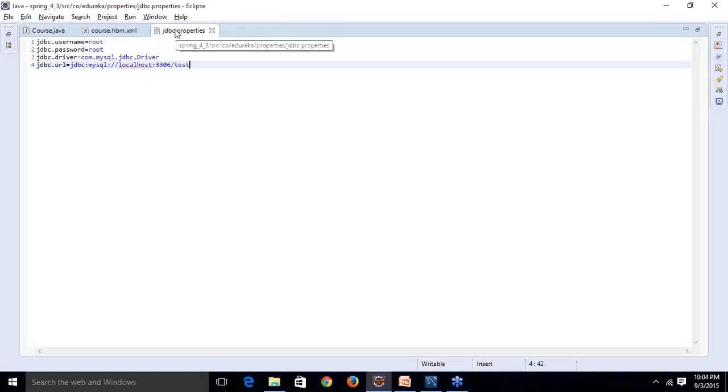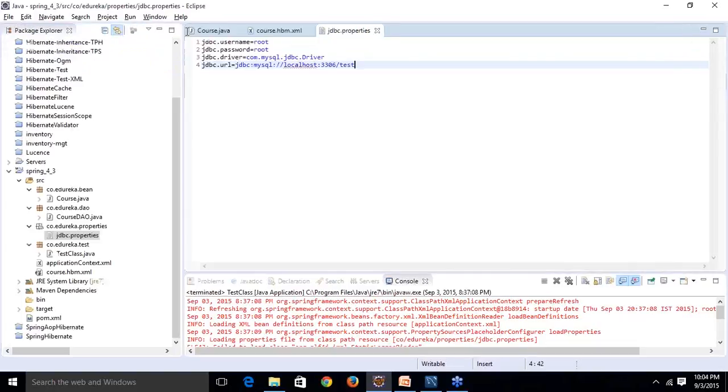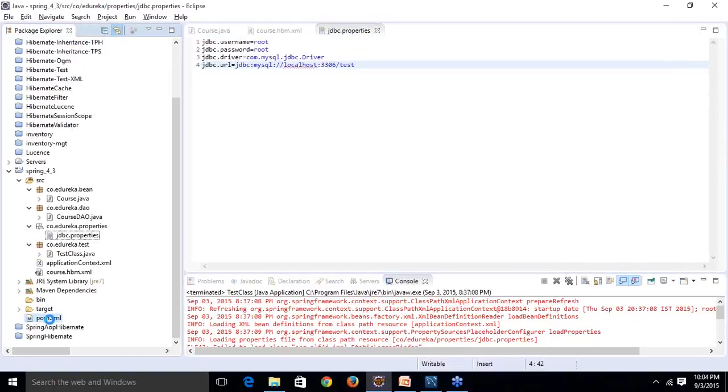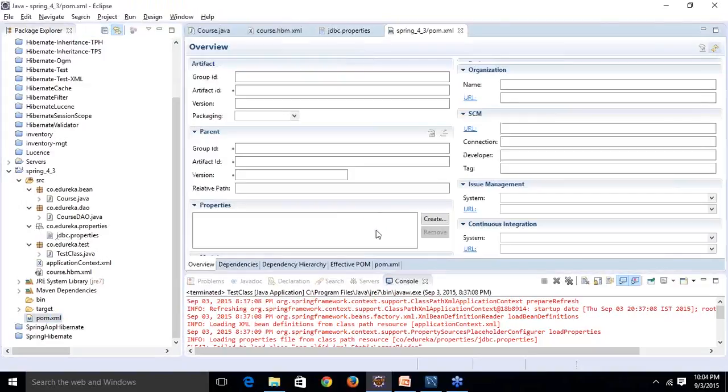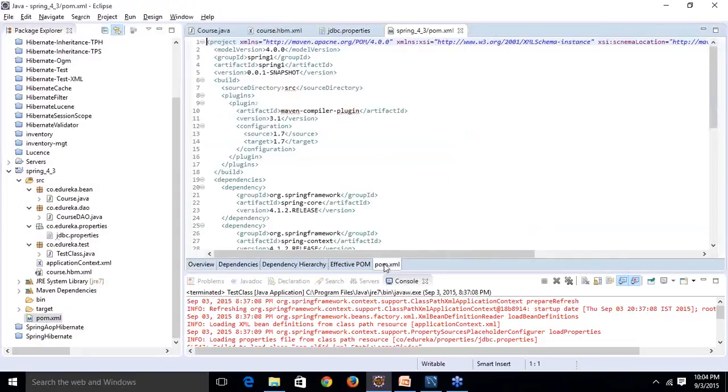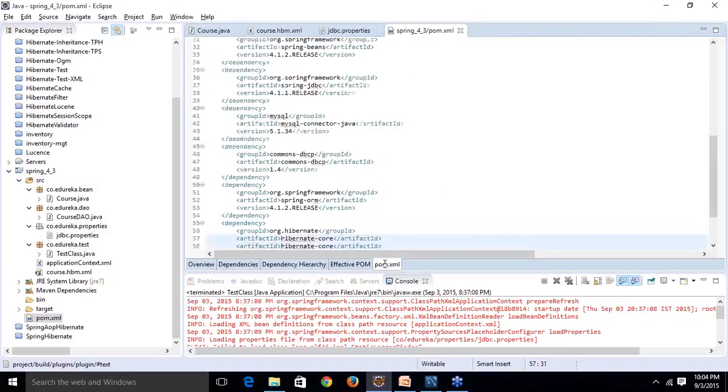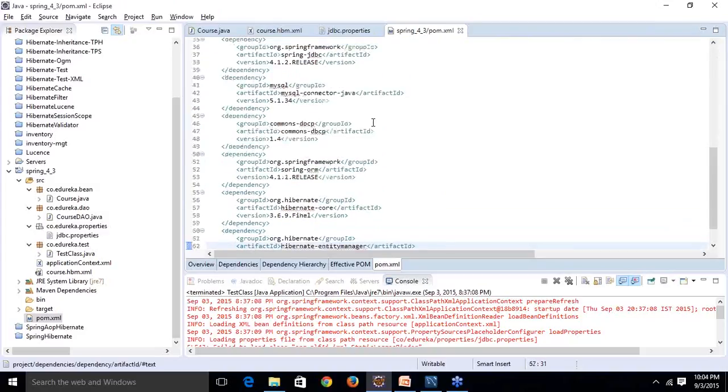Okay, this will be used by this application to connect to the MySQL database. Okay, and then pom.xml is used by Maven for adding the required jars, required libraries for my project. Right, since this is a Maven project, I have it here.